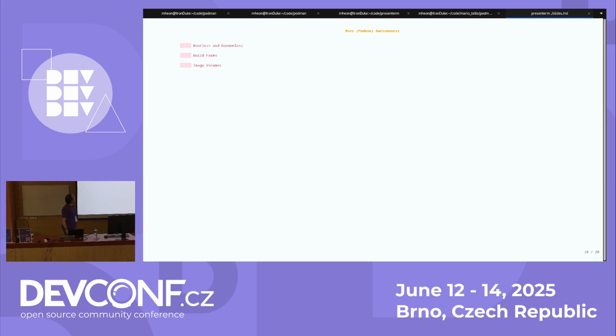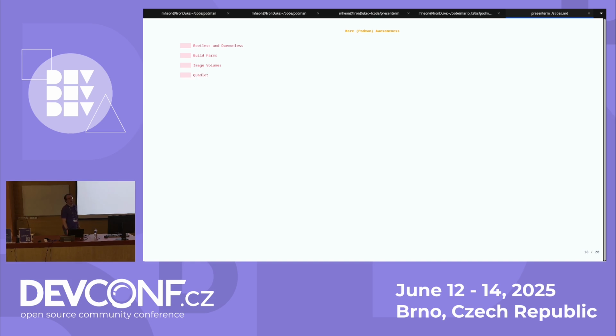Next up is image volumes. This is a way of taking an entire image and putting it into a container. One of the big uses for this is security scanners. If you have a security scanner and you want to be scanning every image on the system, we can take an existing image, mount it into the container that the security scanner is in, and then just run the scanner with the exact same invocation repeatedly, because you know the image is always at, let's say, /data. And we're just going to keep running that over and over again, different images mounted in the same place.